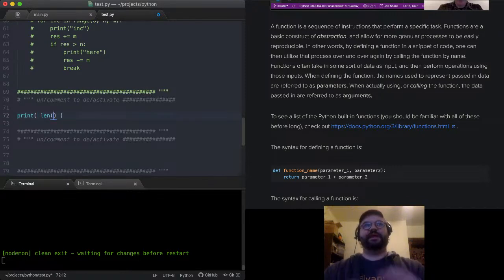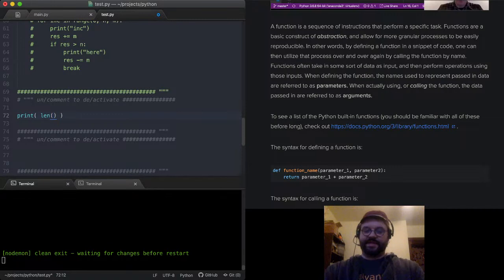Len takes in something that has some countable number of elements in it, right? A string has a number of characters. A tuple or a list has a number of arbitrary objects. A dictionary has a number of items. A set has a number of items. So it takes in some object that has some countable number of items, a length, and expresses that, i.e. it returns an integer representing the count of the items in that collection.